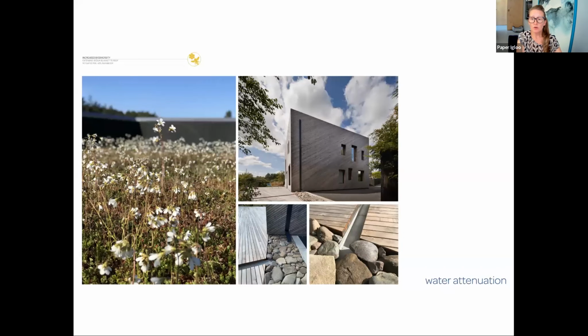From the outset, we wanted to have a sedum roof covering to give back some biodiversity to the site area that we had built over. We only have a small 1.5 kilowatt PV array on the roof to provide some supplementary generation, but we wanted to keep this small to avoid competing with the sedum roof for coverage, and because we had an optimal orientation and a lack of shading, so it was quite efficient despite its small size.